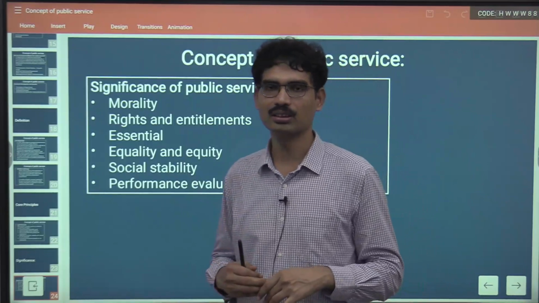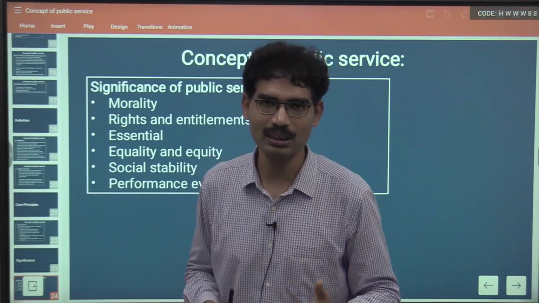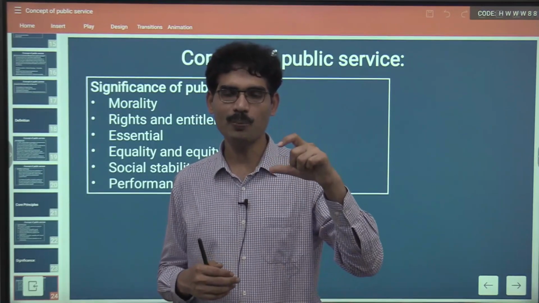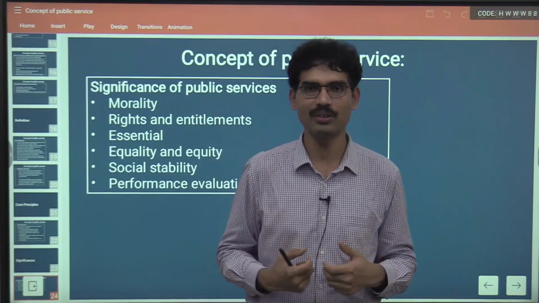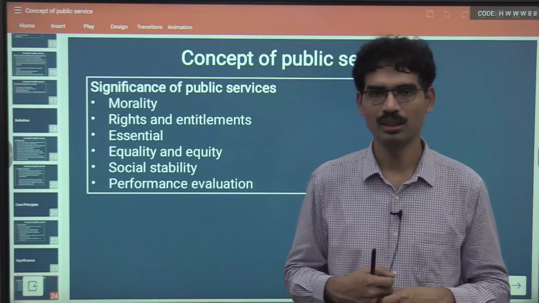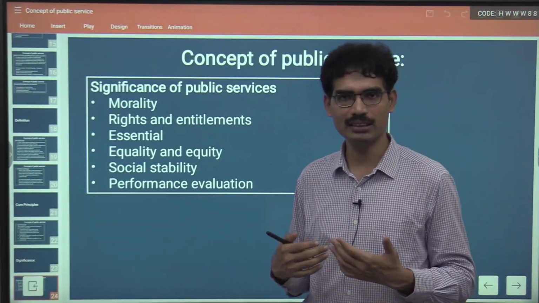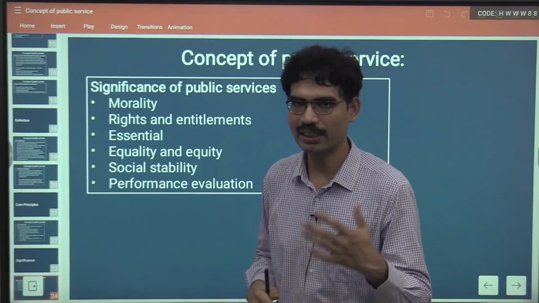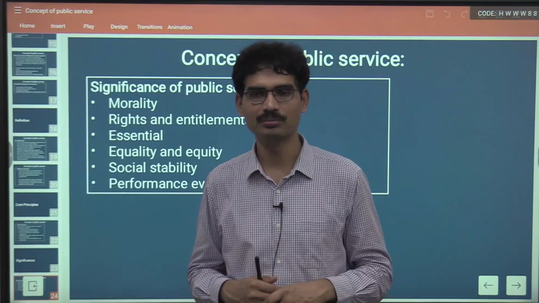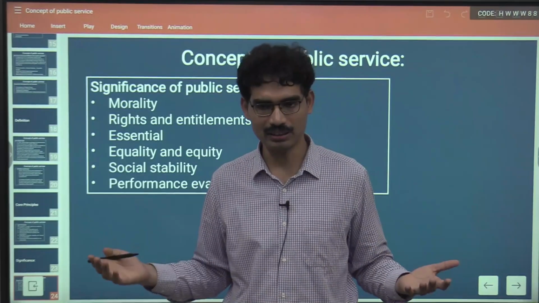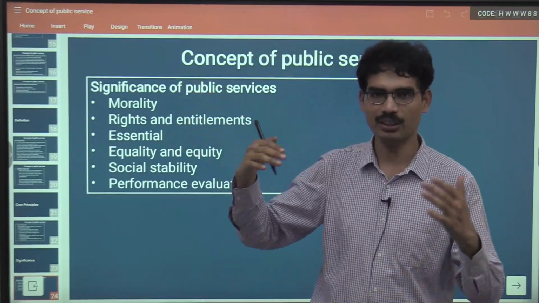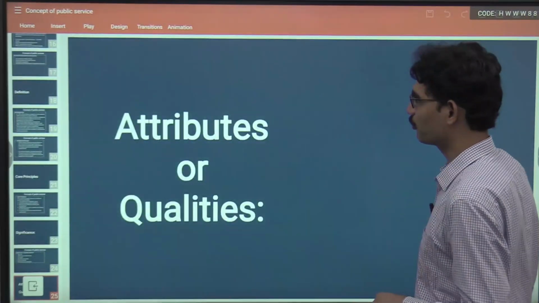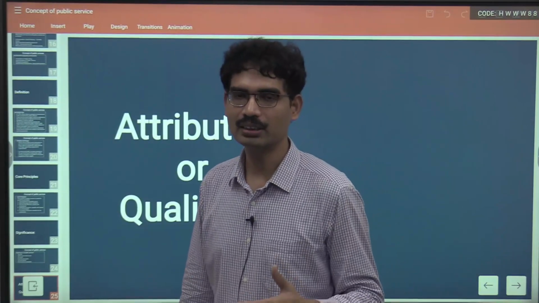Performance evaluation. Whatever public service is delivered by the civil servants, it has to be evaluated through performance. Every rupee that is spent by the government of India must be evaluated, whether it is successful or not. Budget must be evaluated whether it is successful or not. Various departments are there to handle each and every section, like the CAG, Comptroller and Auditor General of India. In different states, different mechanisms are there to ensure auditing. In this way, performance must be evaluated in the public service.